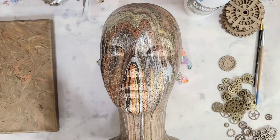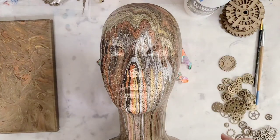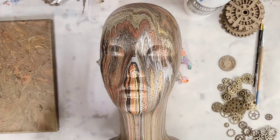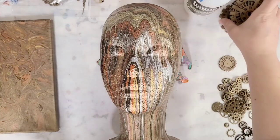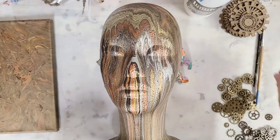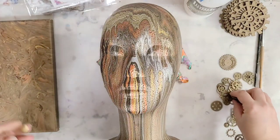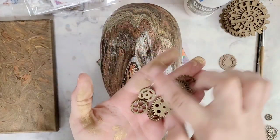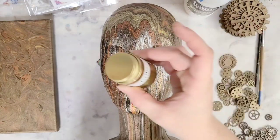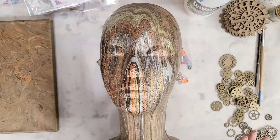And we talked about this beforehand, decided on kind of steampunk themed. So that's why the colors here. And then I'm going to be embellishing it mixed media style. So I got a bunch of things. I got all these chipboard cutouts from a store on Etsy called Creative Embellishments. I got some metal gears. I have gold on my hands. I got some metal gears from Amazon. I have my liquid gilding. So I'm going to kind of just go to town on this.